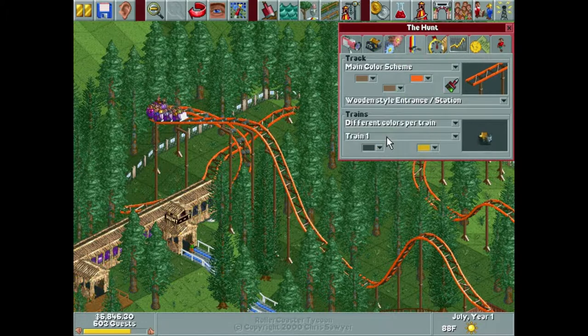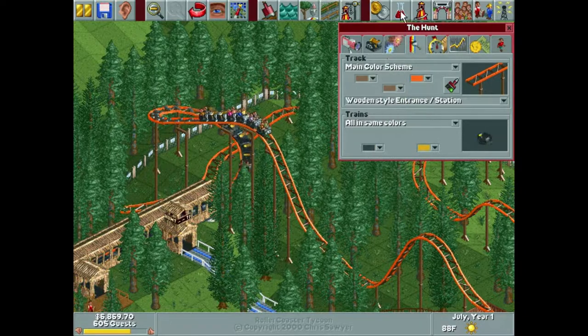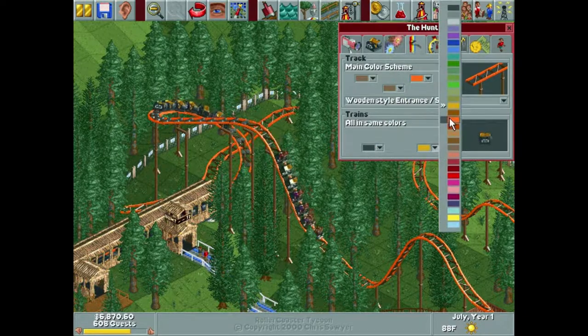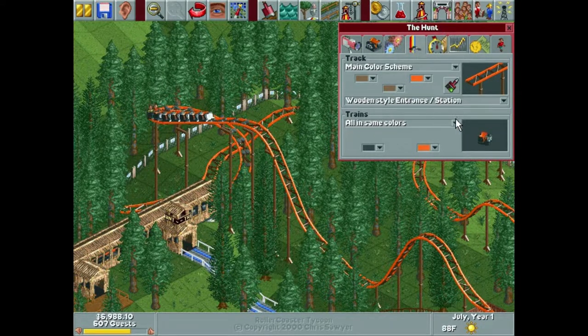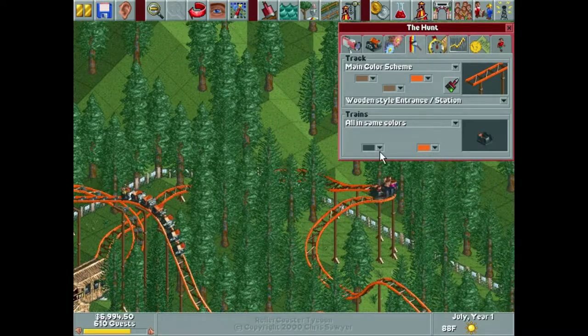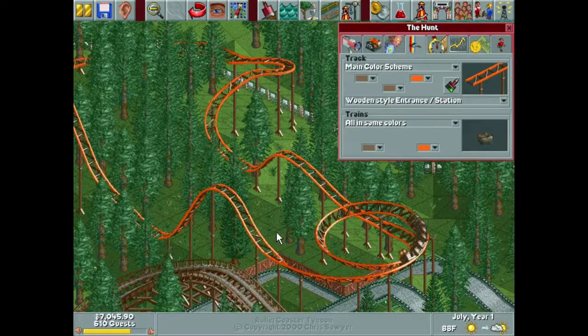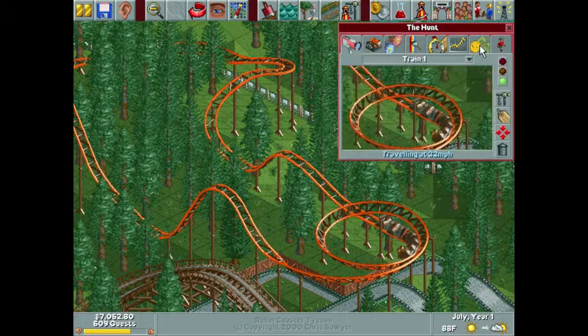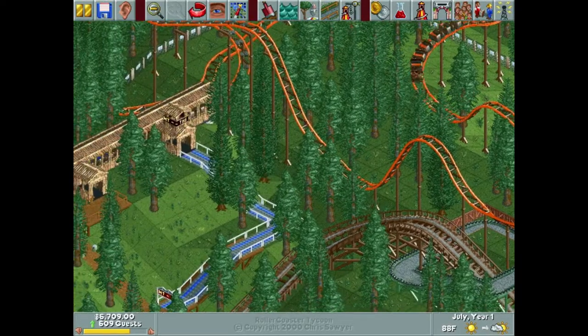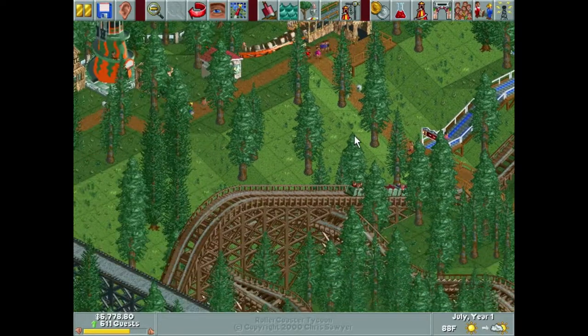Now let's actually do... No, we'll do all the same colors. We'll actually do black. Black with... No, I don't want to do black and orange. That's kind of Halloween-ish. Let's do brown and orange. Yeah, there it is. Okay, that is the Hunt. With no one on it. That's not true. There's a decent amount of people on it. Just not when I looked at it.